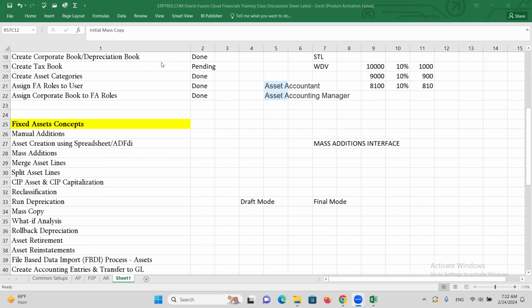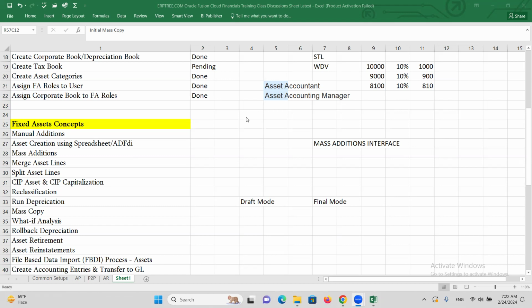See, we are copying assets. We are not talking about depreciation. You load all the assets into the corporate book, and those assets you will copy into the tax book. So whatever value is there in corporate, exactly the same replica will happen in tax. As it is, we will copy. And then you can start running the depreciation in your tax book as per your tax book rules, the method, lifetime, etc.